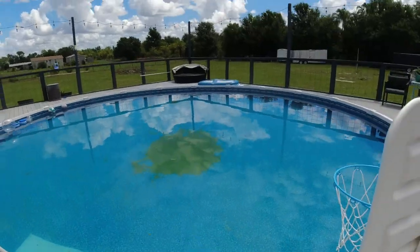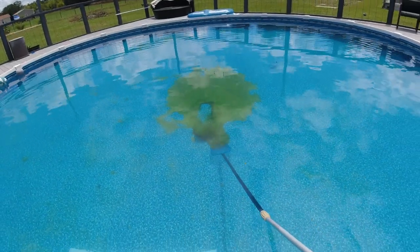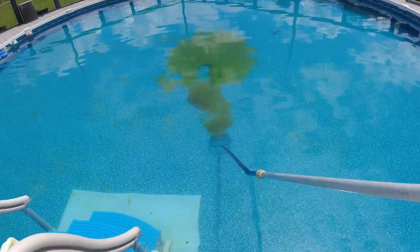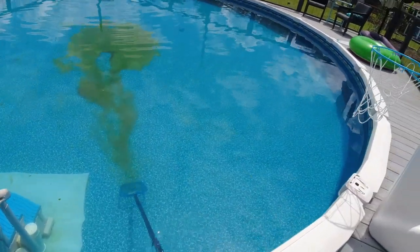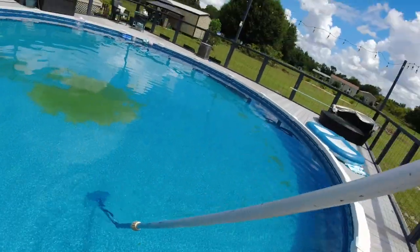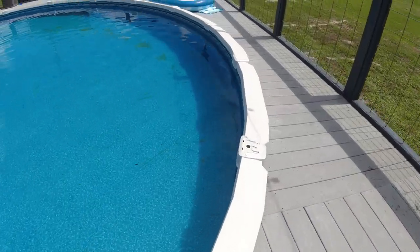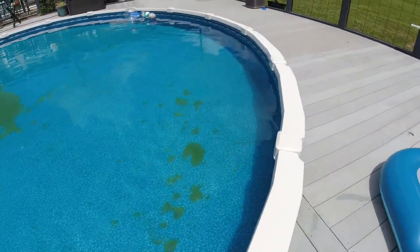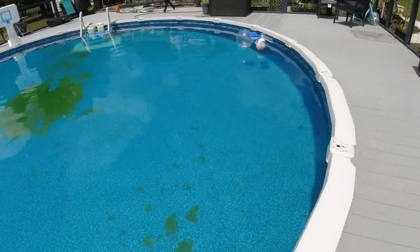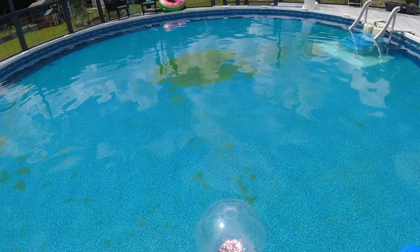I don't know if I can reach it. This is a 30-foot pool. Look at that. That'll all settle. Hopefully it'll settle. Now I did a fire last night, so there might be some ashes in here too. We'll get all the stuff off the top in a minute. That'll be last, but I need to get all this stuff up. I'm gonna show you what I do. Pretty much, I just evacuate the pool out to the ground.